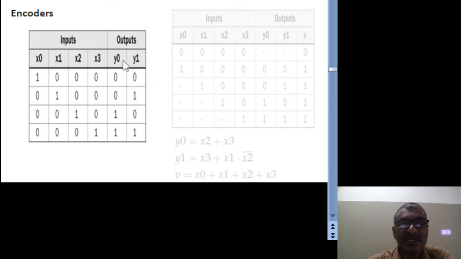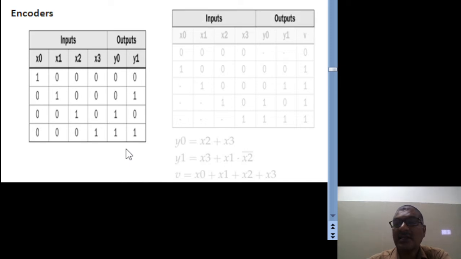In the second combination only x1 is active, so the output is 0, 1. In the third combination x2 is active, therefore the output is 1, 0. In the fourth combination x3 is active, that's why the output is 1, 1. By seeing this, you can understand which input is active and to which the priority has to be given.